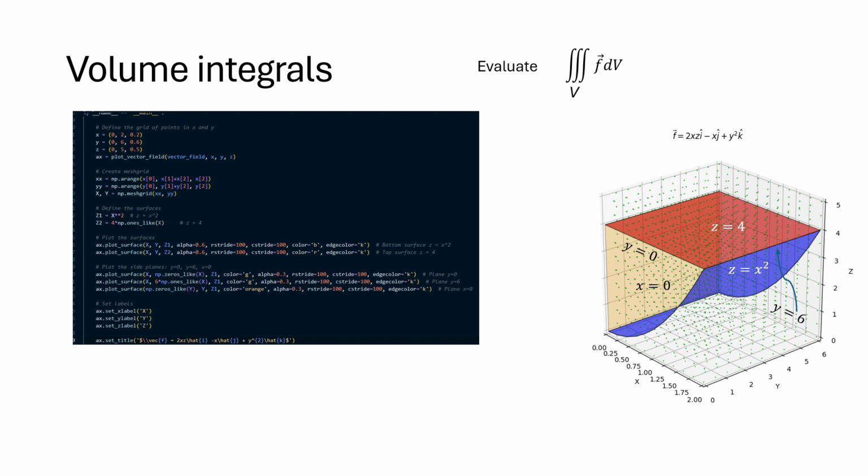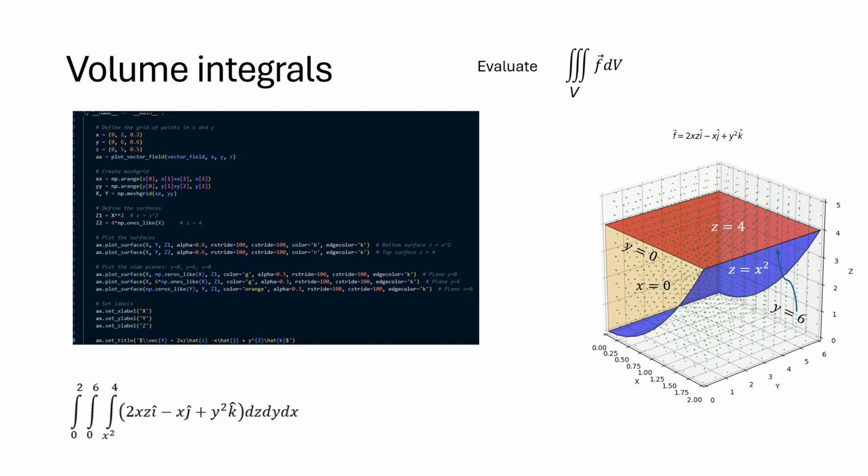We can plot the figure on the right hand side using this code. Like before, we define the xyz dimensions and plot the vector field. Then we create the mesh grid and define the surfaces and plot these using the plot_surface method from matplotlib. Now we can write the volume integral, where we first keep x and y fixed and integrate over z, then keeping x fixed we integrate over y, and finally we integrate over x.